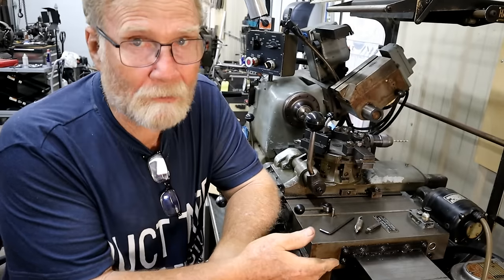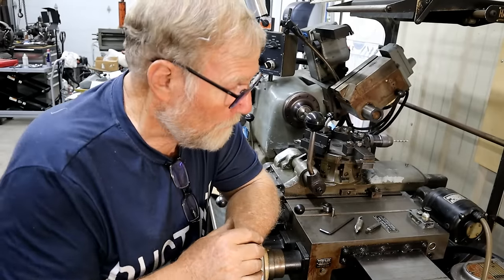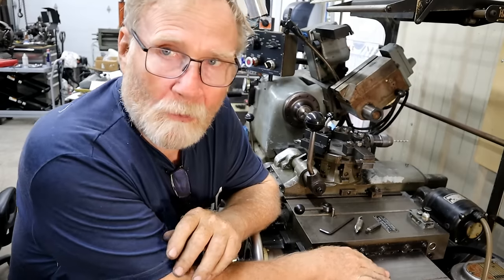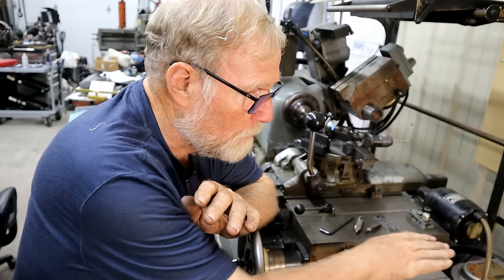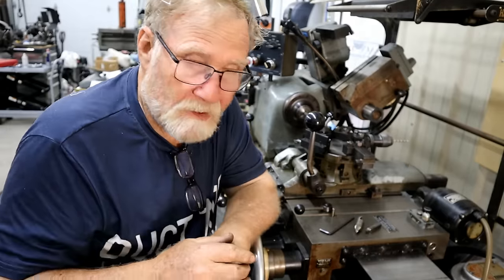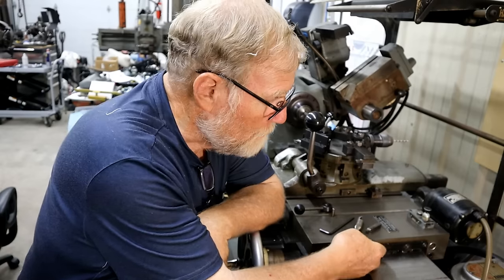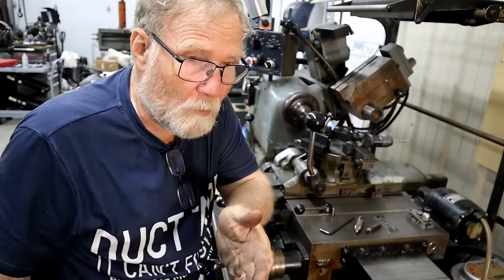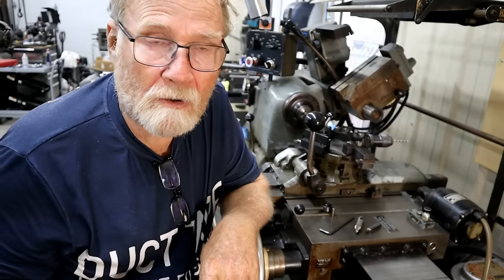Now, Bob has a set of ways, too. They don't look like a regular way on a lathe or the Bridgeport. The Hartigans have one big flat way. They ride on this, and here's the dovetail on each side to keep it from going this way. They have way wipers too. And they suffer the same thing with junk and metal and stuff getting on this. Can be drug up underneath. And that's not good. That's why you have a way wiper out here to keep that from happening. Because that's where the first bit of wear starts.